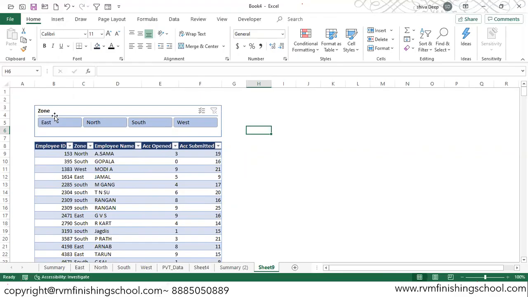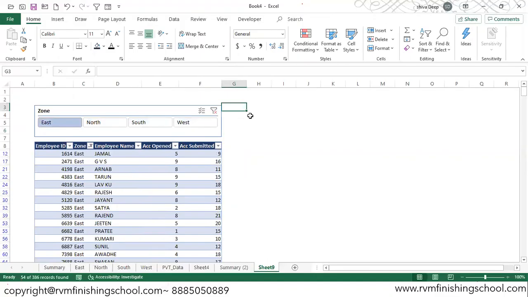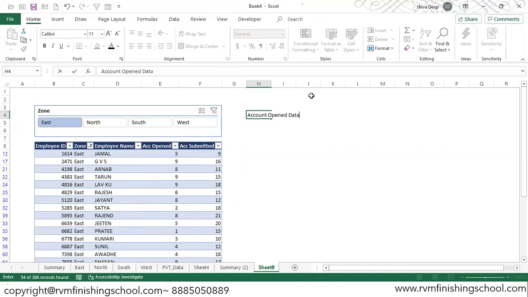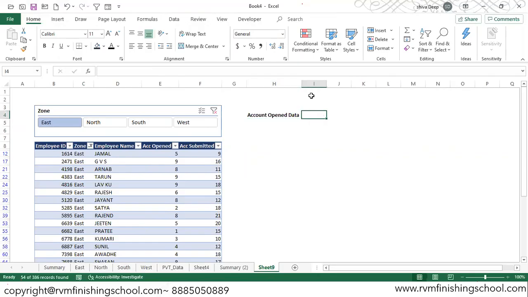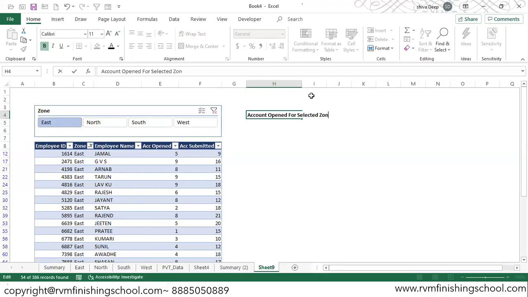Now, what if when I select East, I need the account open for the selected zone?